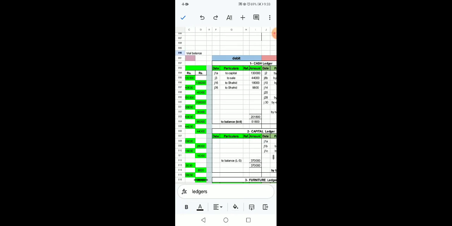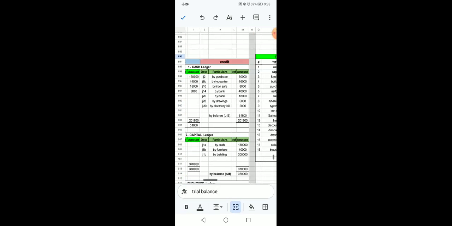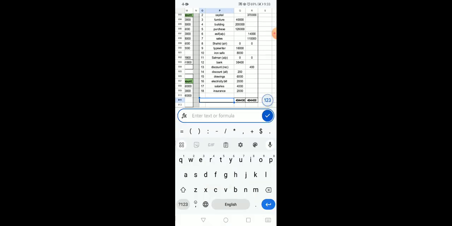It means our target has been achieved. We have completed our trial balance as well. So 3 steps we were supposed to complete. As at the start of the question we had said we will make the journal. The journal is completed, and then we said we will make ledgers. All ledgers are completed, and then the trial balance, and the complete trial balance has been made, and the balance of the trial balance is also completed. Here you can mention that it is the total of the trial balance and highlight it.